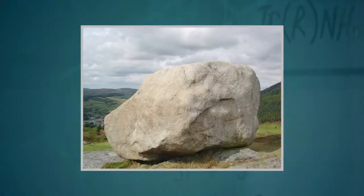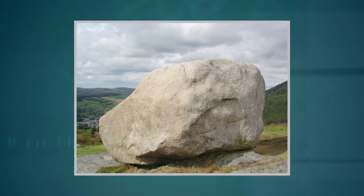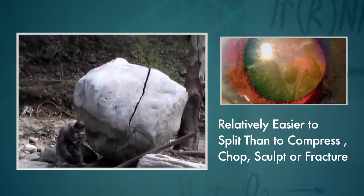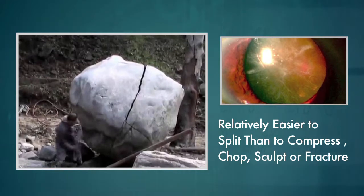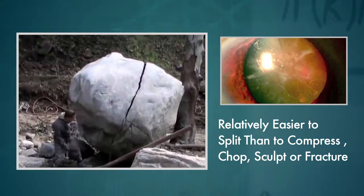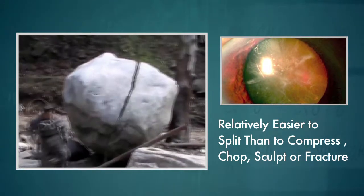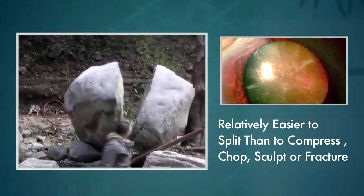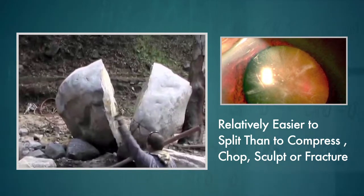Physically, hard mature cataracts are identical to solid hard rock, stronger in compression but weaker in tensile strength. It's relatively easier to split or pull apart these hard nuclei than to compress, chop, sculpt or fracture. To achieve full-thickness nuclear segmentation, it's always better to apply lateral separation or dispersive forces instead of compressive forces at the point of natural weakness along the cleavage plane between the lens fibers.